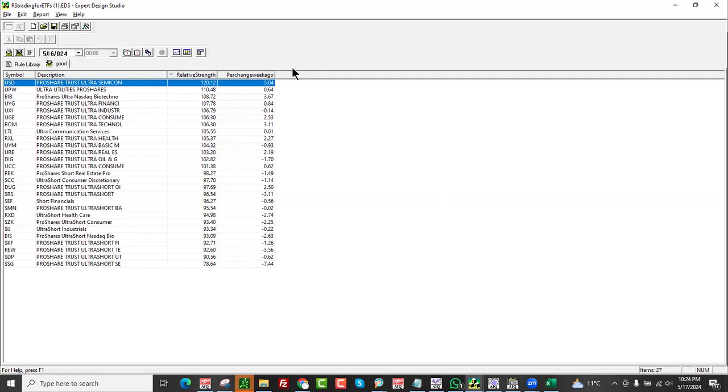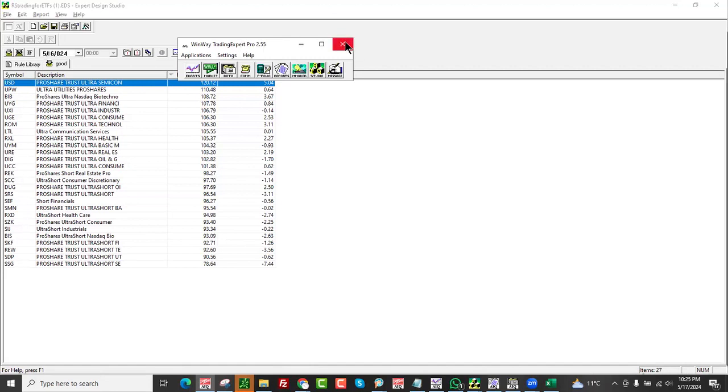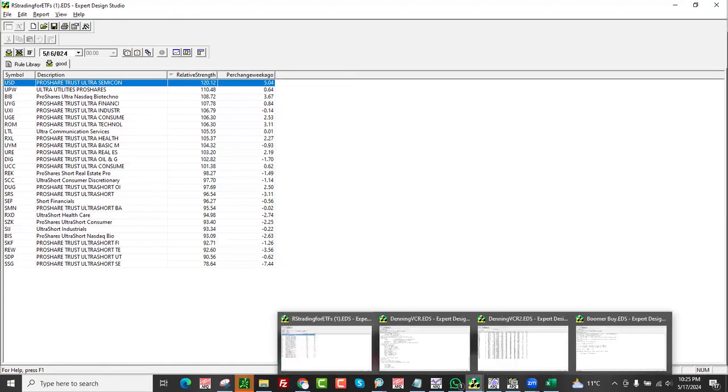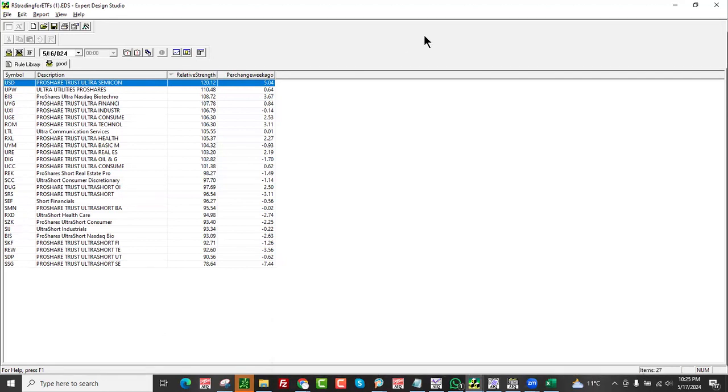For those of you who don't ever use Expert Design Studio, it is available within the main menu. Let's pop that up here a moment. I think this might be on my other screen. Yeah. So the Expert Design Studio is launched from the main menu. I'll just show you. This is right here. By the way, don't worry about that Winway. This is from an earlier session I was doing. And that Expert Design Studio allows us to write and build trading systems. It also includes a lot of CAN systems within the system itself that we've sent along with the software.